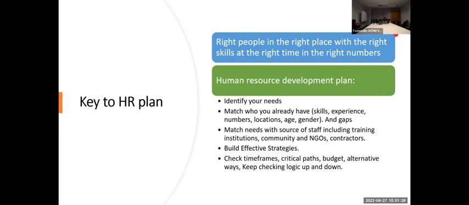You have to think about the budget for that training, and if it's training somewhere else, how are you going to work with those people to make sure they have the budget? And you might need to have a plan B. What are some alternative ways that you can do this?